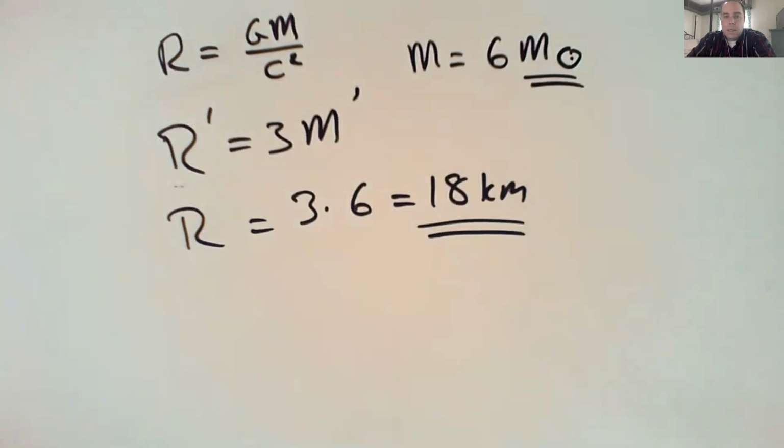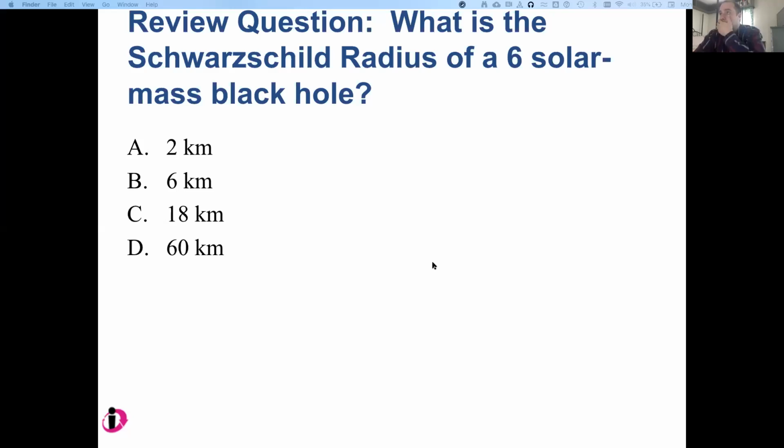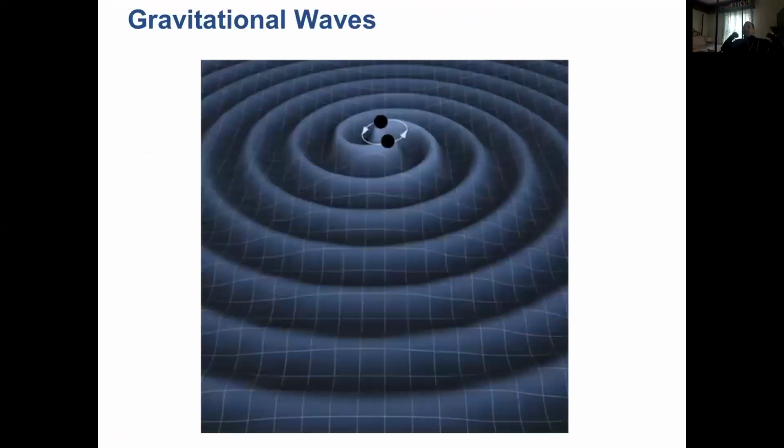Let's continue with our discussion a little bit of solar black holes, that is, and finish up with thinking about a way that they have been observed recently that had never been done before. And this is a very cool science story, but we have to understand another form of radiation, and that's gravitational waves.